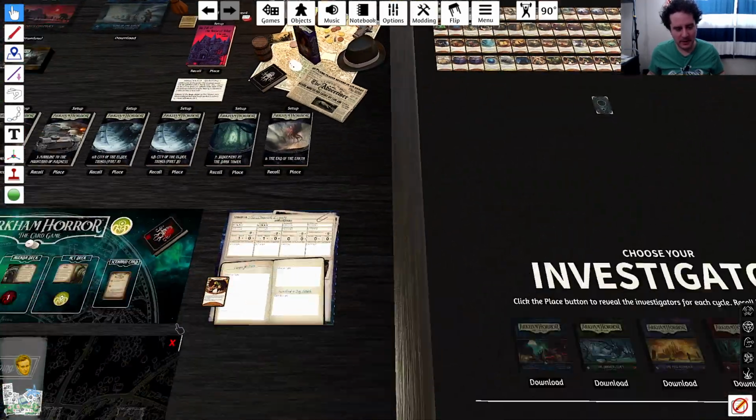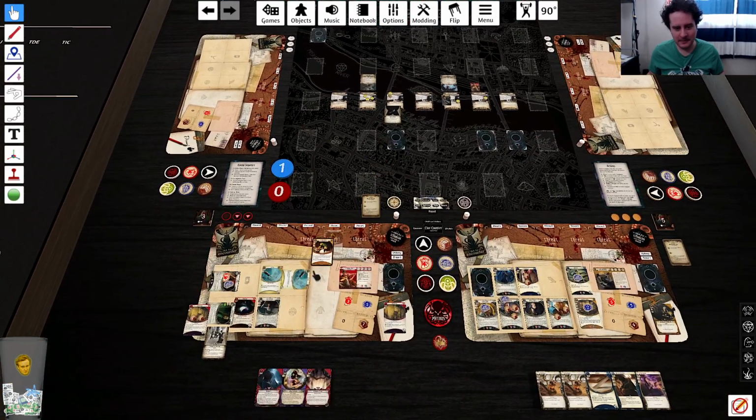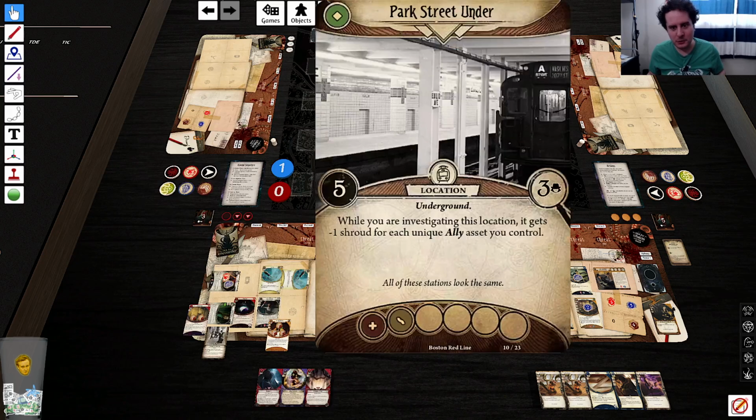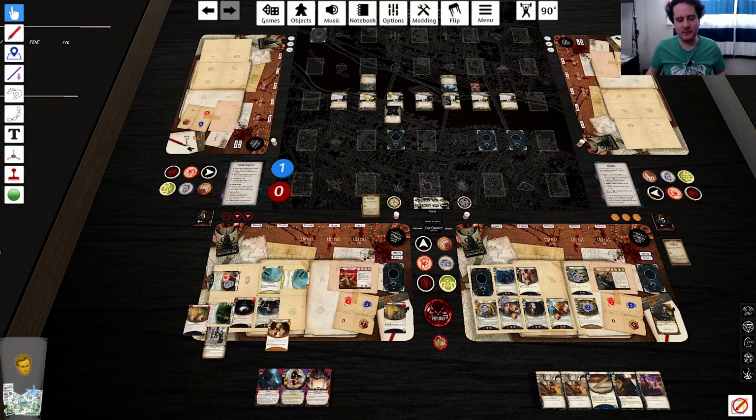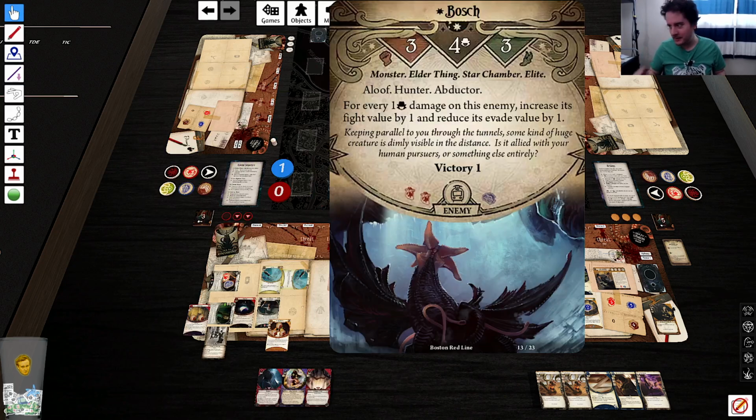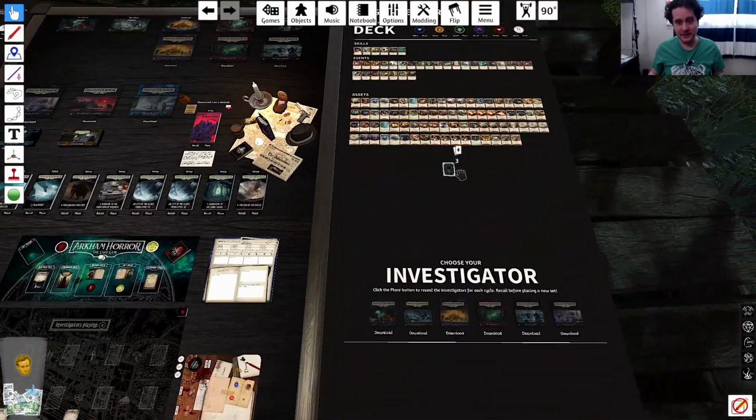Oh, it's the fight one. Dude, we could probably kill this guy. Now that we drew that, we can probably kill this guy. That's going to be her Elder Sign ability. That is so funny.